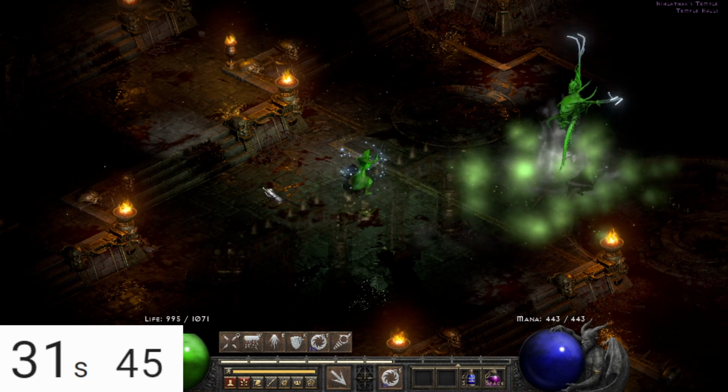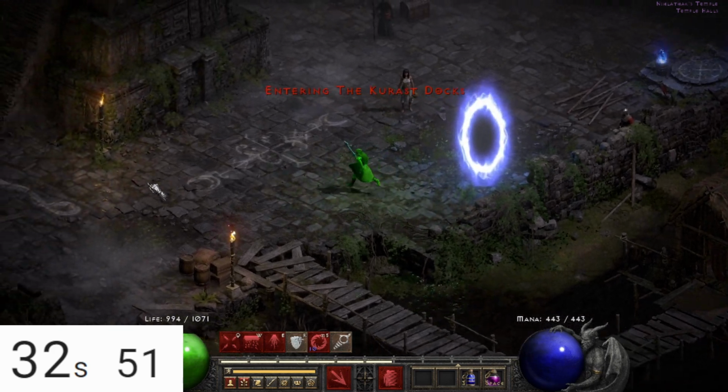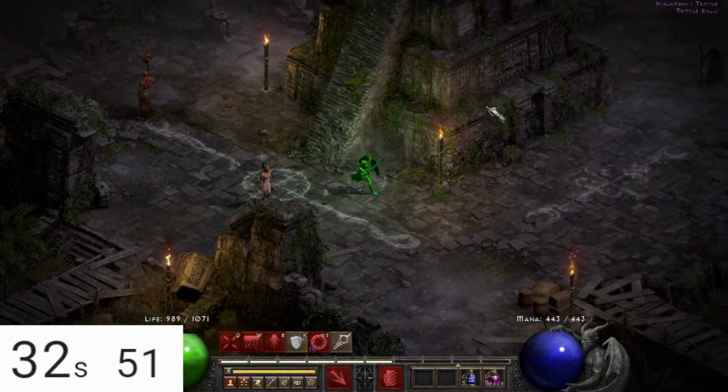There we go. Yeah, but that was 30 seconds, right? So that was still pretty good. And that means if you're doing enough damage, you can definitely run this combo with Insight.